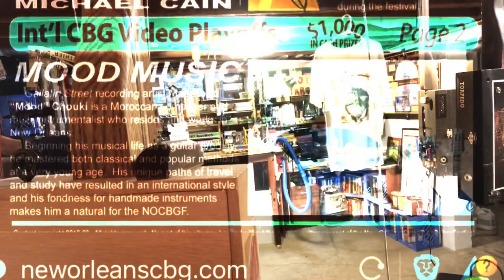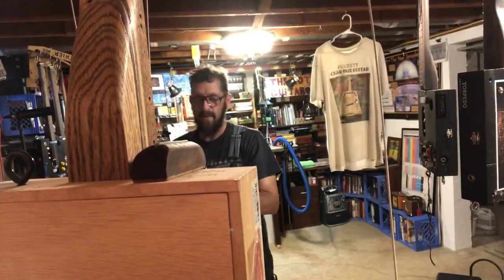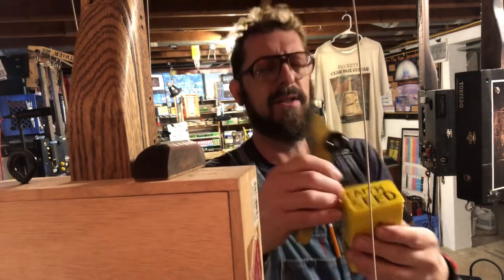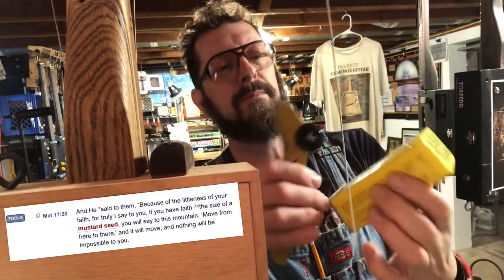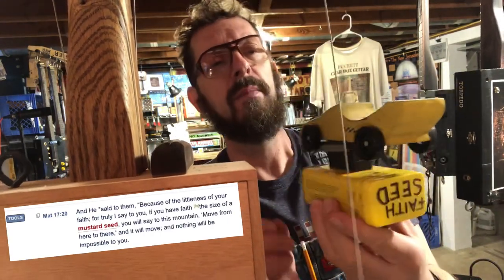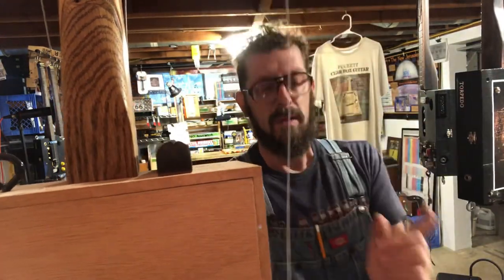Sometimes you have to have. Jesus said, if you have a seed of faith, size of a mustard seed, you can move mountains. So I keep this here on top of my little girl's banana car she did for the little rally they do at their Iwana thing.